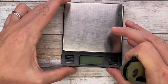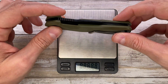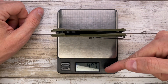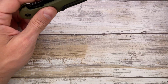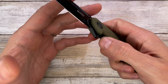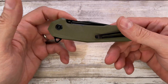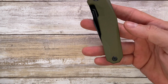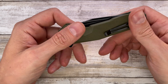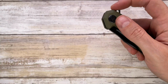Let's just quickly check the weight on this guy, because it's not super light, of course. Stainless steel liners, they're going to add up to the weight. It's going to be 4.77 ounces, so not super light, but still doable, knowing that it is a budget knife, so they couldn't use titanium or other lighter parts, like carbon fiber for the scales. It would have been more expensive. So this is a budget knife, so we can't complain that much.